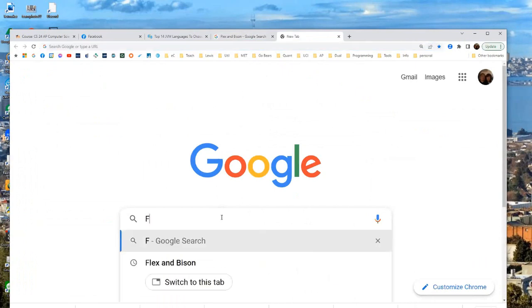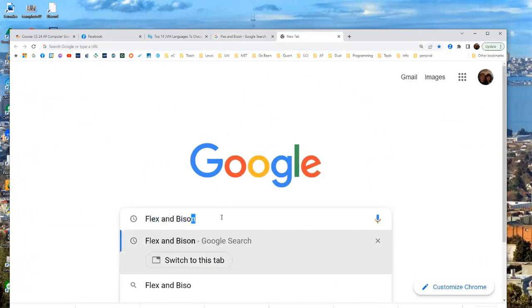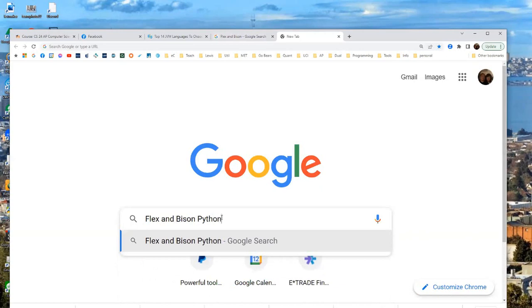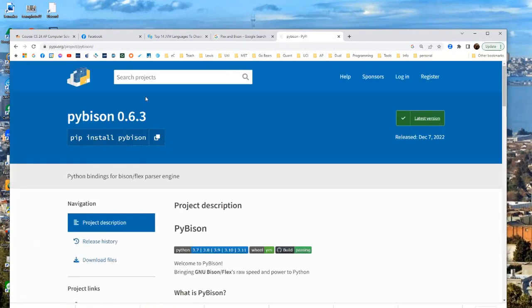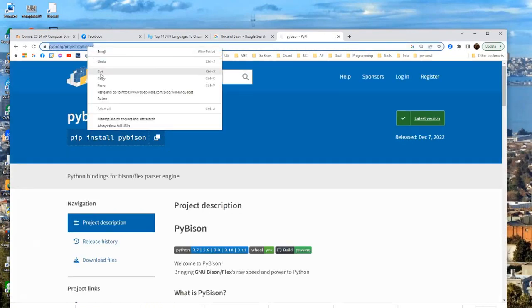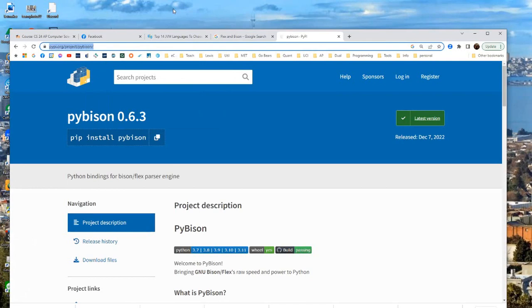And there is a Python version of Flex and Bison. There's a guy working on the Python version called PyBison. Okay, PyBison, Flex and Bison written in Python.